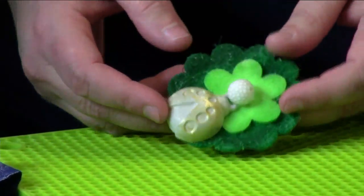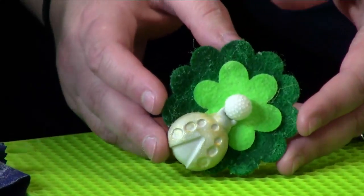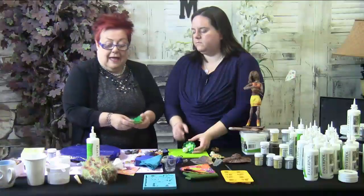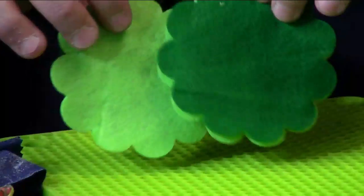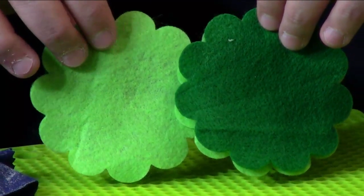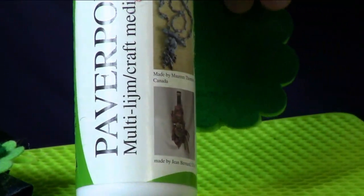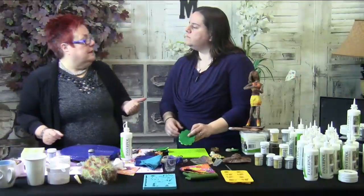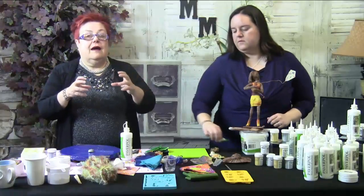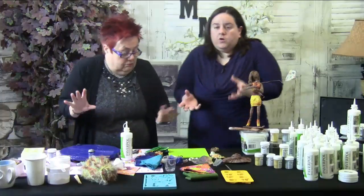So I had some pieces of felt at home. I have a ton of felt because I like to play with felt. And I cut some pieces in a flower-shaped format. Then I coated them with a transparent paper pole. What I like about this is it keeps the color of whatever I am using. So I coat it. Why do I coat? Well, I'm thinking about a magnet, right? I want something sturdy that is not going to lose shape and will look sturdy. That it will hold.